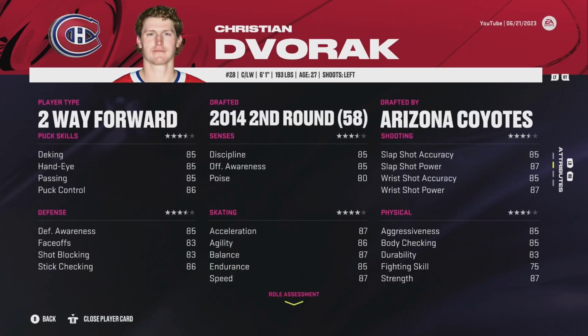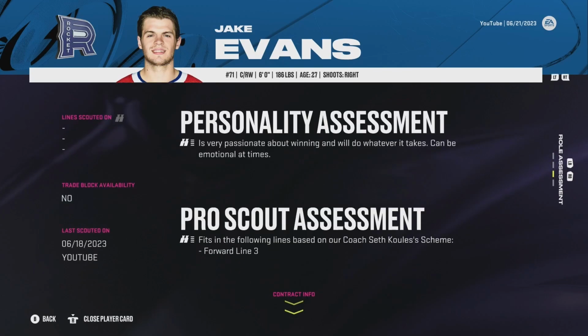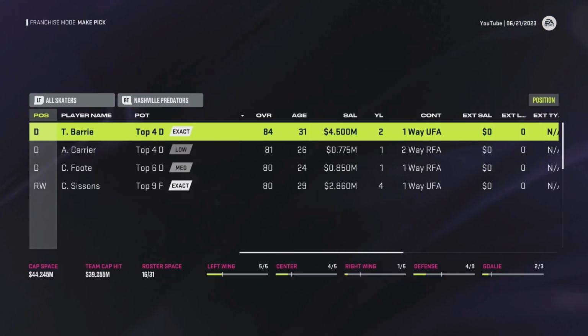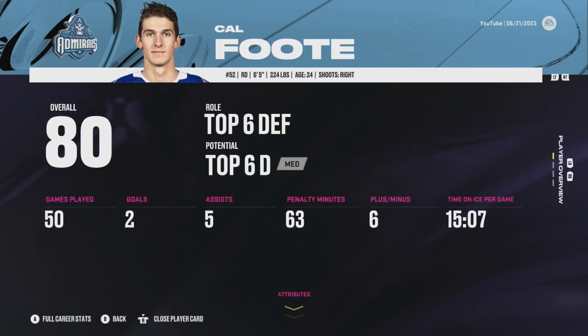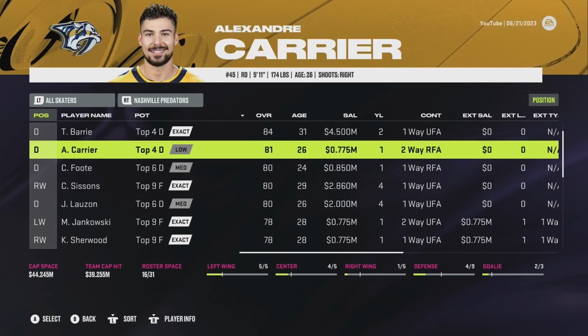Well, there's one to think about. Third line guy. Fits line 4, though. I don't know. Ooh, Jake Evans. I like Jake Evans, and he's got a pretty decently small cap hit. Fits the third line. So, yeah, I think we're going Jake Evans. Did I call him Josh Evans? I don't know. Tyson Barrie, we're just going to avoid that altogether. Cal Foote, 24-year-old guy, fits everywhere. He'll be cheap, and he's an RFA. So if we signed him short term, that could work.